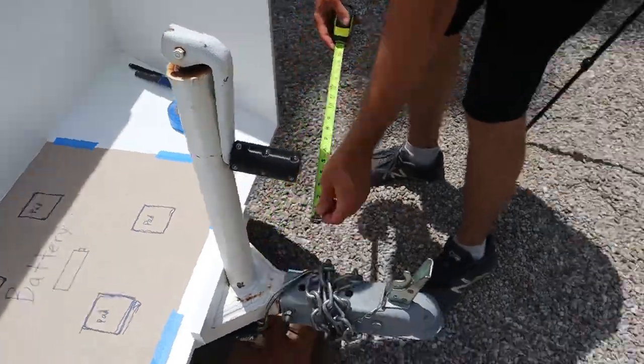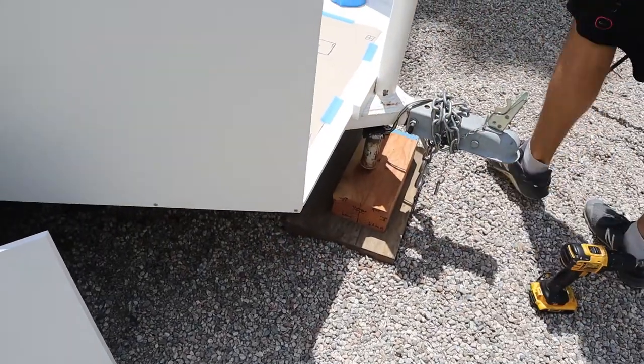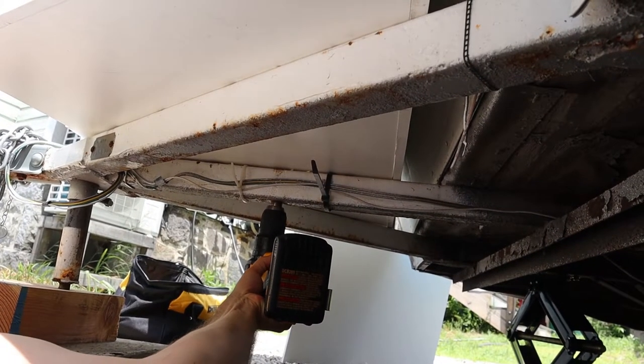Alright, we're back from Lowe's. We got some goodies for the box. Just making sure this is centered. And we're gonna do the bolts now? Yeah. Luckily, we were able to reuse the two holes in the frame from the old bolts.